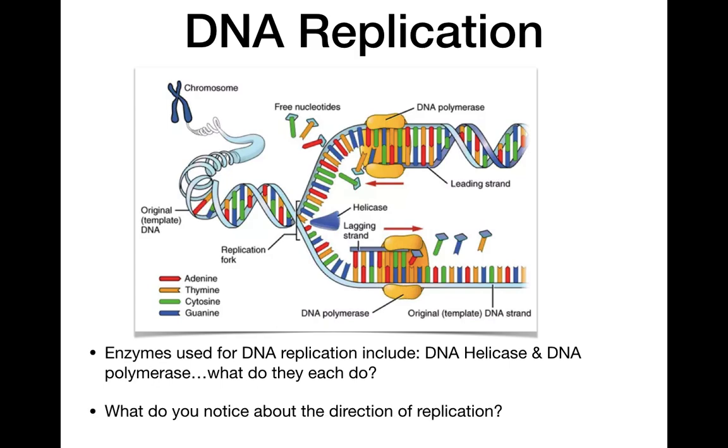Now, what do you notice with the direction of replication here? Well, notice that DNA polymerase can only work in one direction. It goes from 3' to 5', so it goes in this direction. And because this strand is in the opposite direction, 5' to 3', DNA polymerase can only go a little bit in this direction and then it stops. It's very fast at adding bases, matching them up, but it's not very aware of its direction, so it will go in the wrong direction for a little while, and it's like, wait a second, this is the wrong way, and it'll stop and start again, which is why the lagging strand does that in several small fragments.